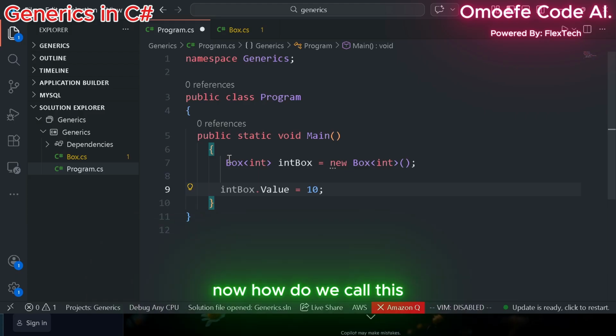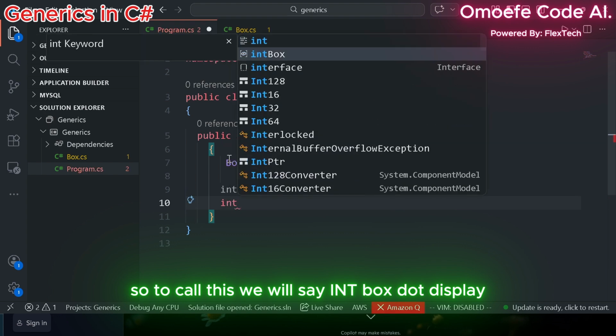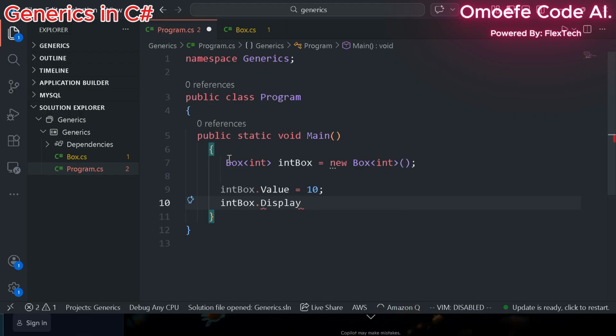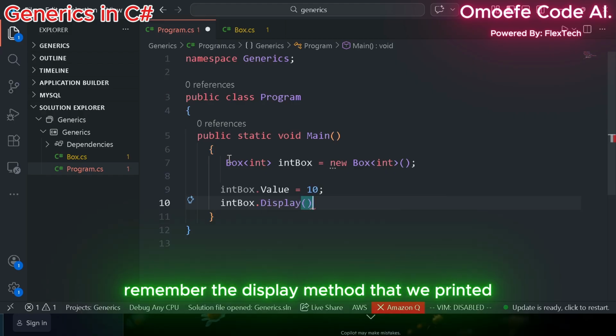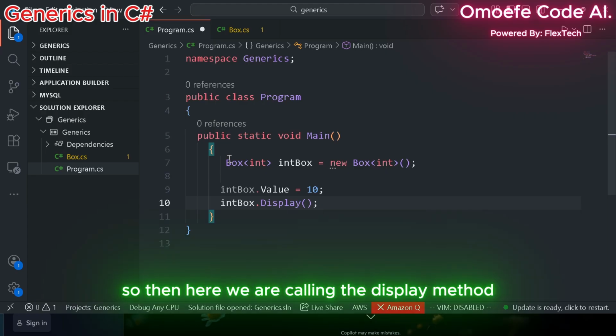Now how do we call this? To call this, we will say intBox.Display. Remember the Display method that we printed. Then here we are calling the Display method.